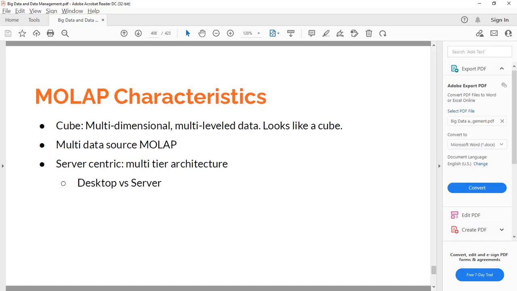So your MOLAP vendor is actually pulling data from multiple places and creating their own data. For example, in Microsoft Analysis Services, you can import data like from Power BI, you can import your Excel, you can read data from SQL Server. You can read data from multiple places and combine them to create your own cube.